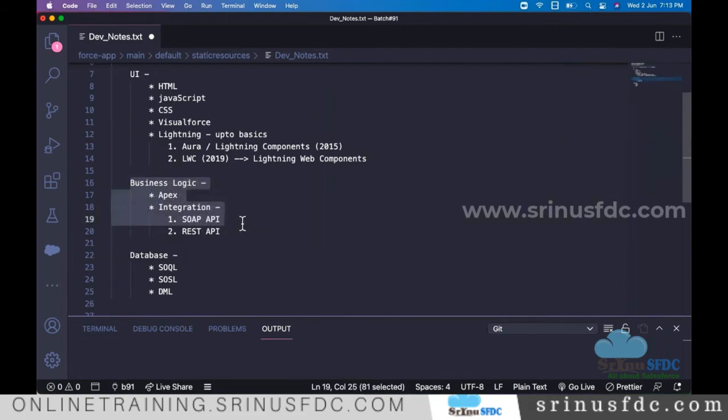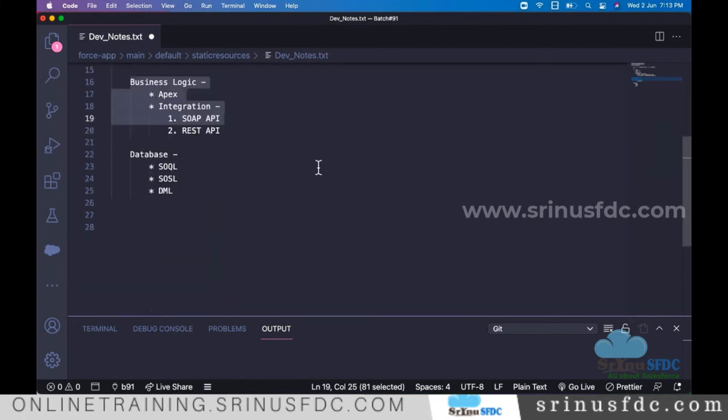We should be able to write the program, call the program, and understand how it works. Once we understand Apex, slowly we'll understand the other topics based on the requirement.